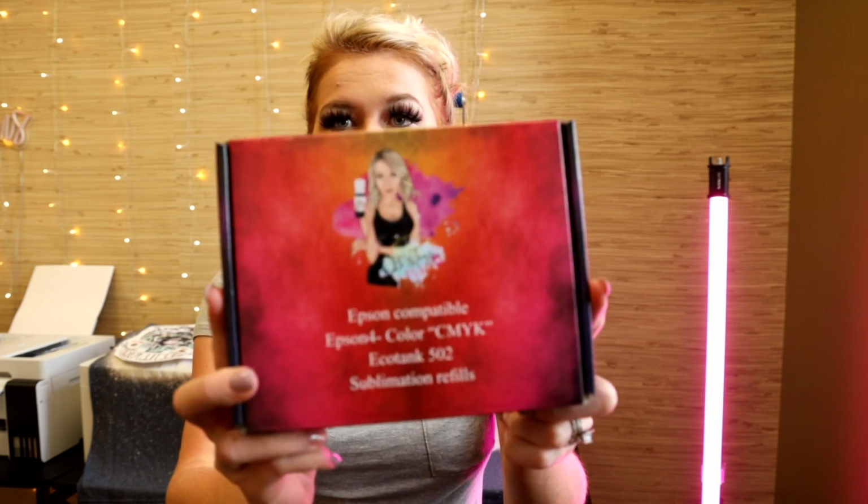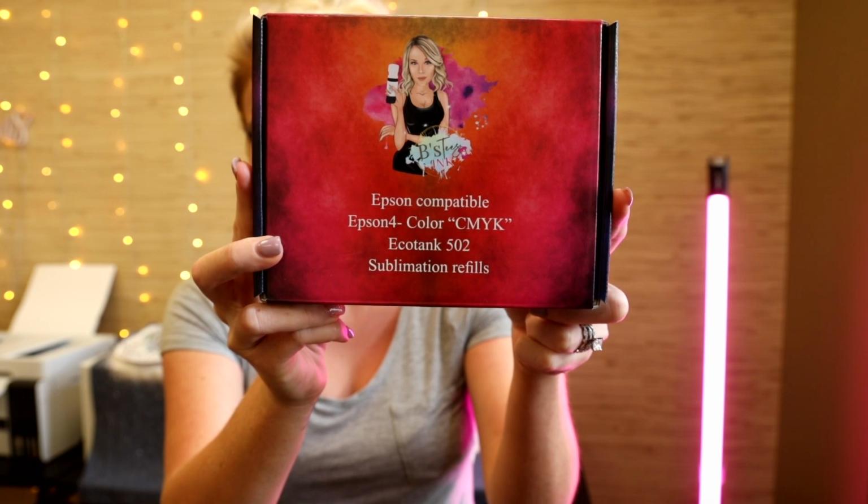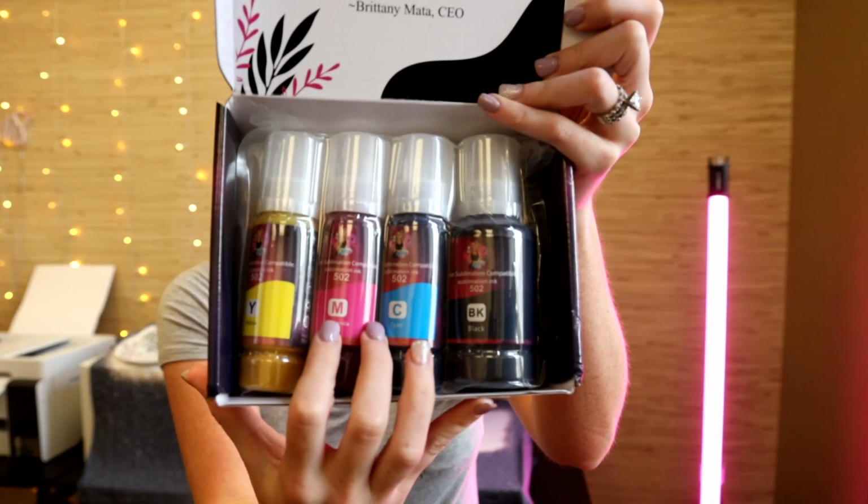So today we're going to be talking about sublimation ink and the ink that I use. The ink that I use, as a lot of you probably already know, is my own sublimation ink line. This is what it looks like. This is what the bottles look like.